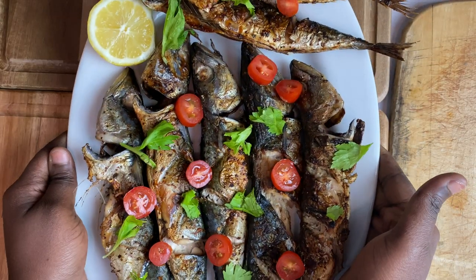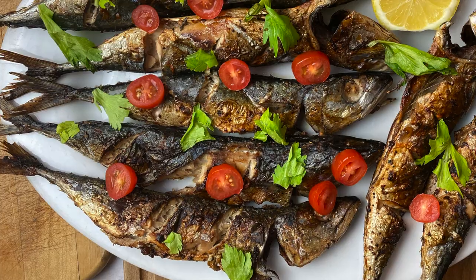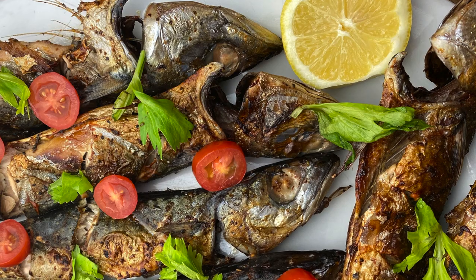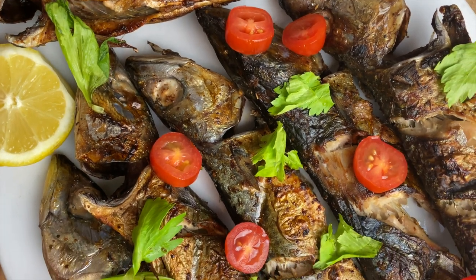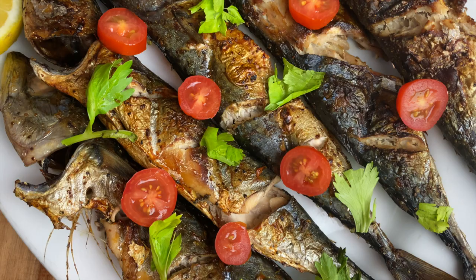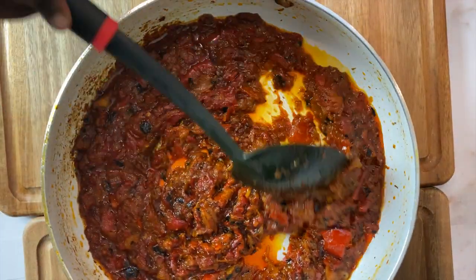And guys, this came out so delicious. It was so good. Just take a look at my fish. It was absolutely delicious. This reminded me of Nigeria. Oh my God, I miss my country so much. But yeah, this reminded me of Nigeria. I remember always buying this in the market with my mom and eating it with garri. But I didn't have any garri, so I used roasted plantain.